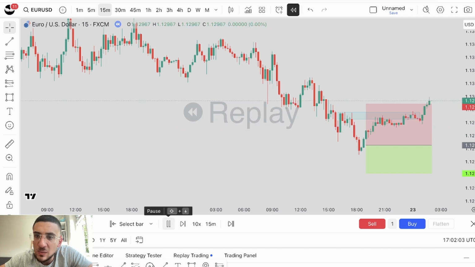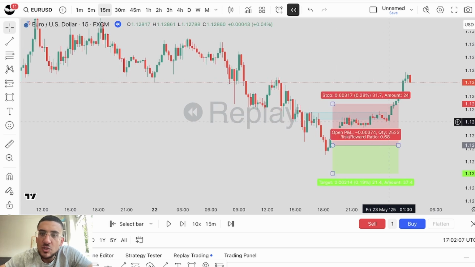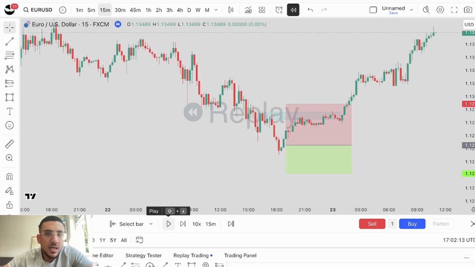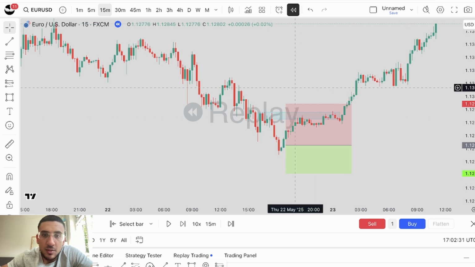Okay, so look at that. Look at that. What an amazing stop loss, because you got taken out of the trade and price is just continuing going up. Do you get what I'm saying? Like, this is why not only is it important to have a safe stop loss, but it's important to have a stop loss in a place where if you get taken out of the trade, then it's going in the other direction. Not all the time this will work. Not all the time your stop loss will get hit and the trend's reversed, right? But that will often happen.